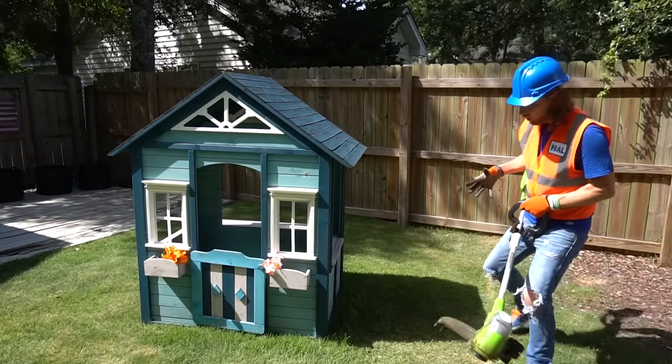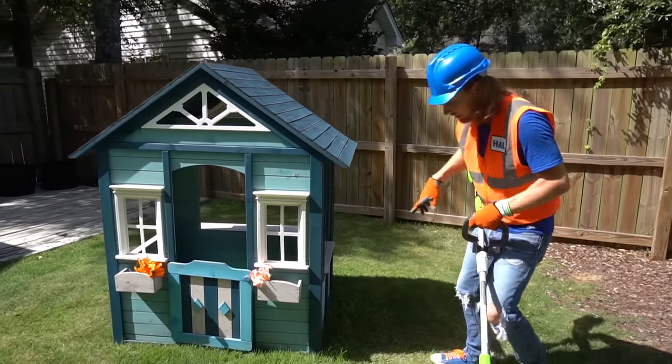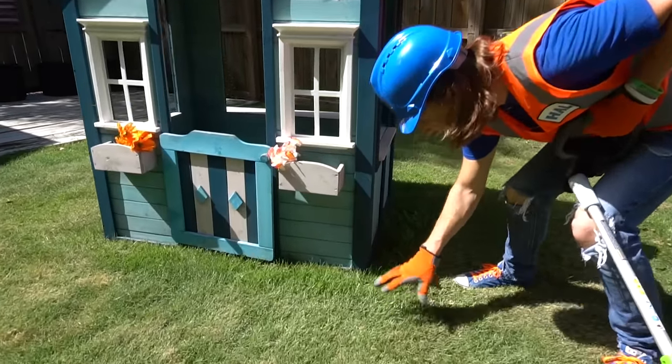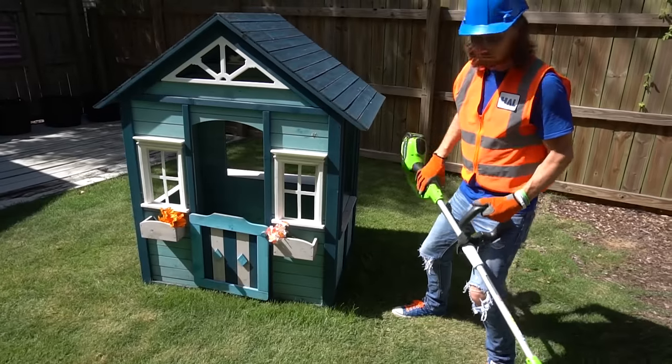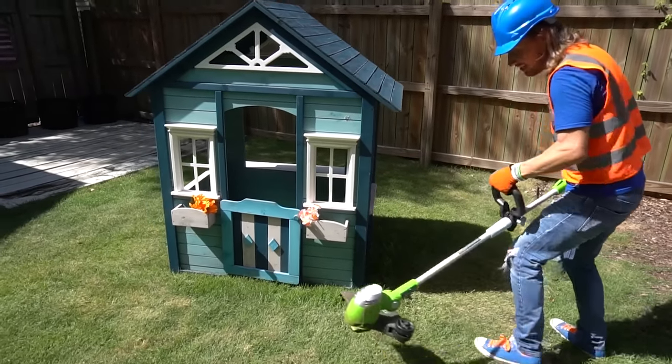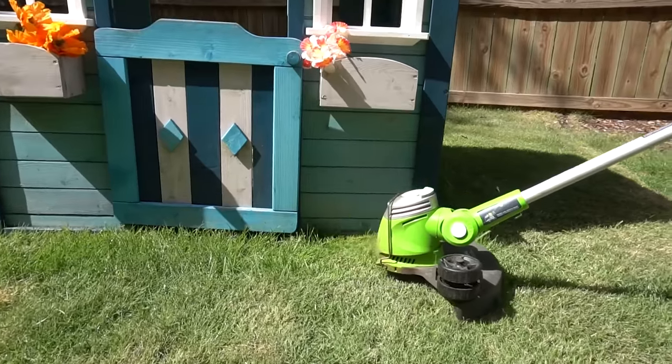Oh, wow. Look, we've got some weeds around our playhouse. Oh, we need to get them. But look, see how there's different levels there? We got to use our weed eater because the lawnmower can't get close to it. That's why we use it. Come on, let's get these done real quick. Here we go. Oh yeah, nice and close.